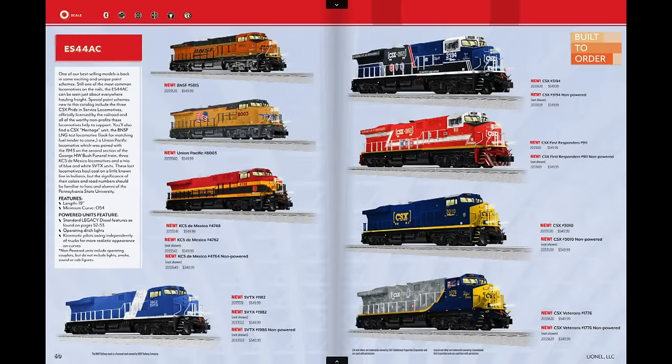Now in that 2020 Volume 1 catalog, Lionel gave us 5 different road names, 8 different paint schemes, and 16 different road numbers. So breaking that down, they did a single powered unit for BNSF and Union Pacific. Then they did 3 SVTX ES44s, 2 powereds and 1 non-powered. They also did the same thing for KCS of Mexico, 2 powered and 1 non-powered. And then they did 4 CSX paint schemes.